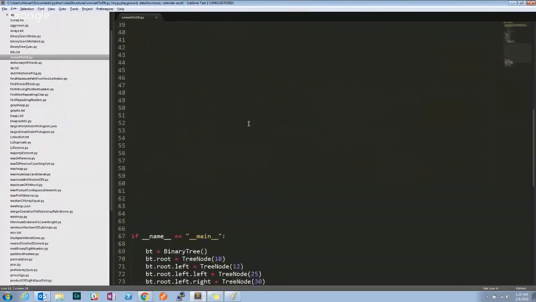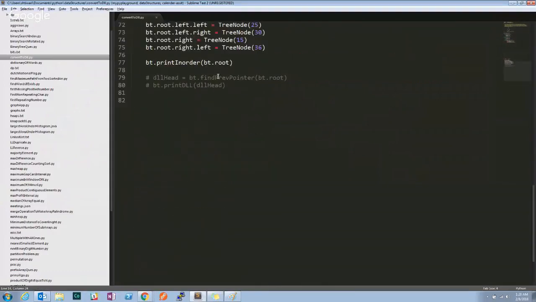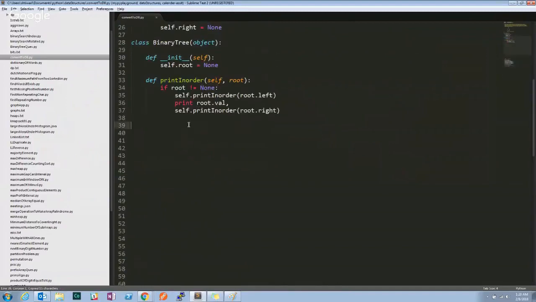So we'll try and implement these methods, find previous pointers. Okay. So we'll have something like find previous pointer, self, and then root, right? So basically, if the root is none, we return the root itself or none, anything that is fine.